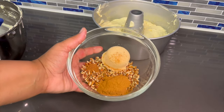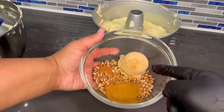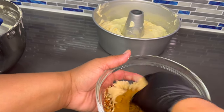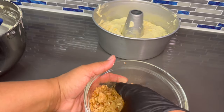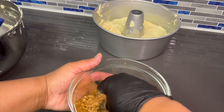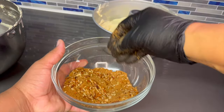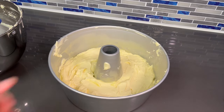So here I have the streusel mixed for the middle. So I have the brown sugar, the pecans, some nutmeg, and the cinnamon. Now we're just going to give that a mix until it's thoroughly mixed and incorporated together. You want to make sure that there's no pockets of cinnamon and no clumps of brown sugar. Okay, this is perfect. So now we're just going to add this to the middle of this cake.